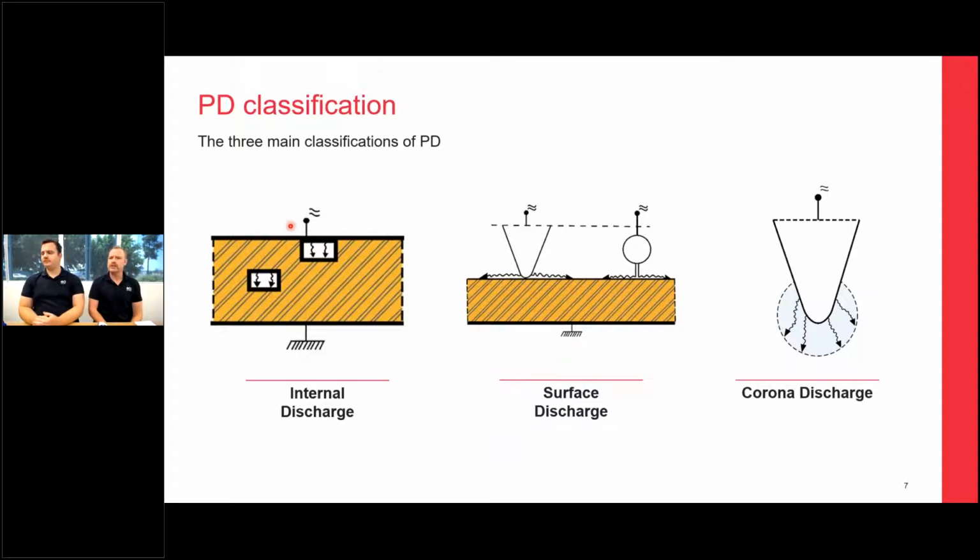And the third one is corona. Corona is discharge from a physical sharp point into a gas. The easiest way to find corona is to go out into a noisy switchyard on a misty morning or a high humidity day, and you hear a lot of buzzing and arcing. You go back in the afternoon and you can't hear it, and that's because the humidity's dropped and there's not as much moisture in the air.